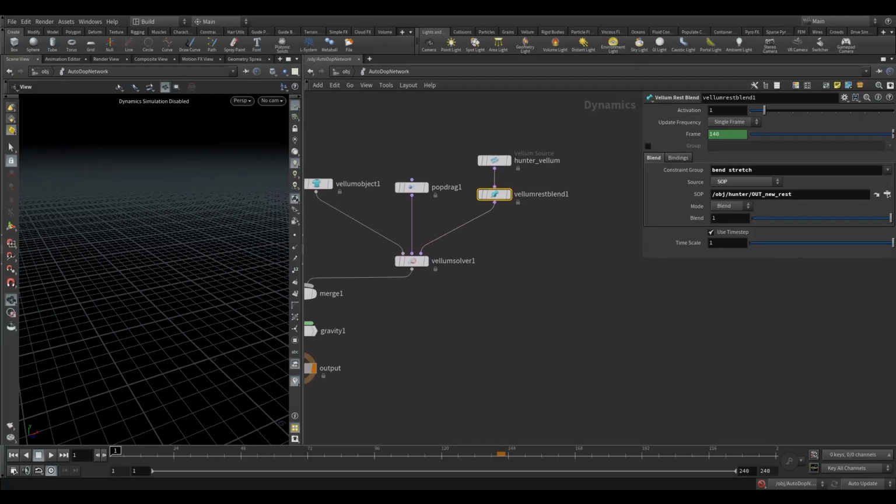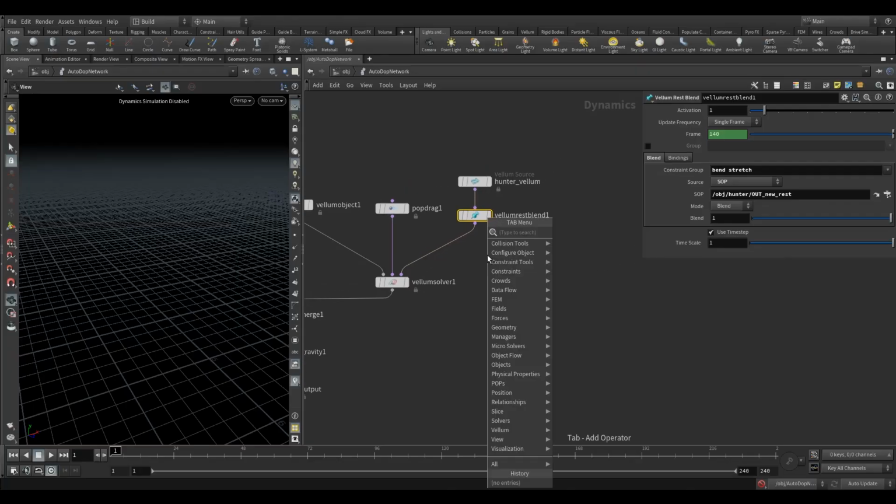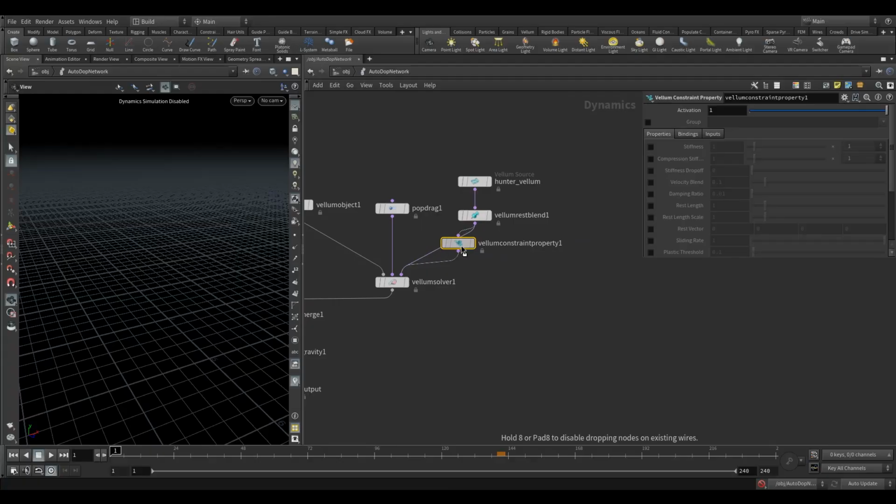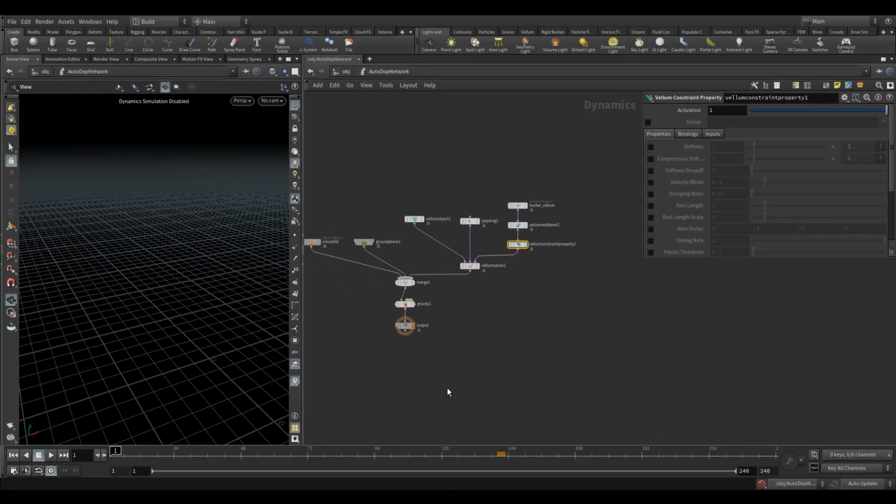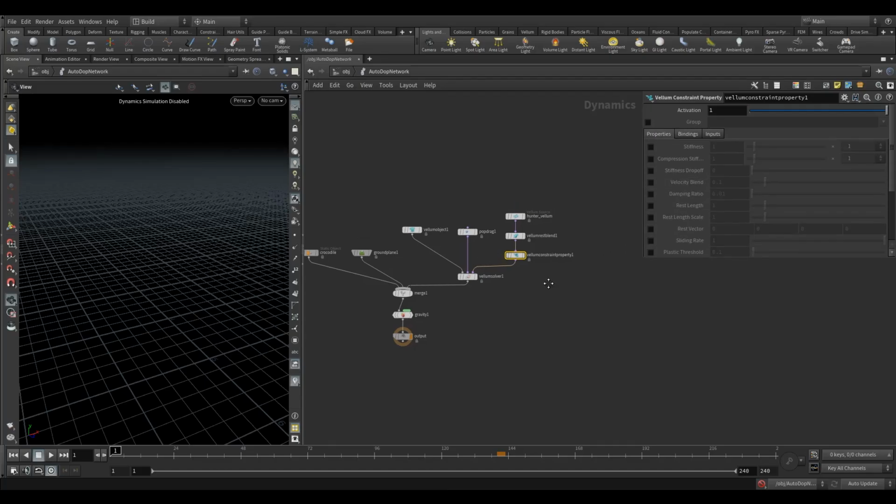So we're going to add in a couple of new nodes here to break those constraints, right? So we're going to drop a vellum constraint property. You can use this to make changes to constraints during the simulation. Okay, so you can build new constraints with this. You can turn it on at certain points, and you can also turn off constraints.